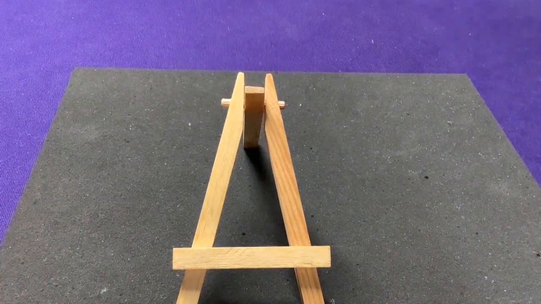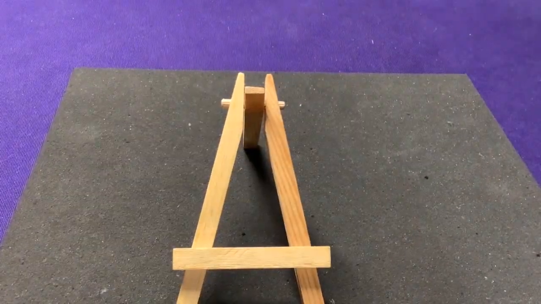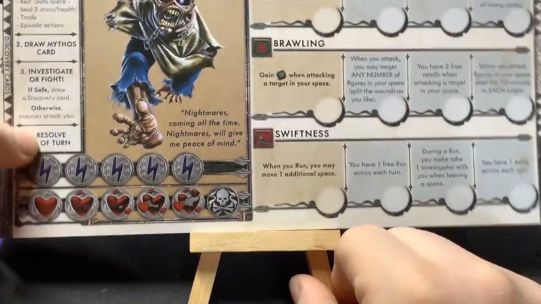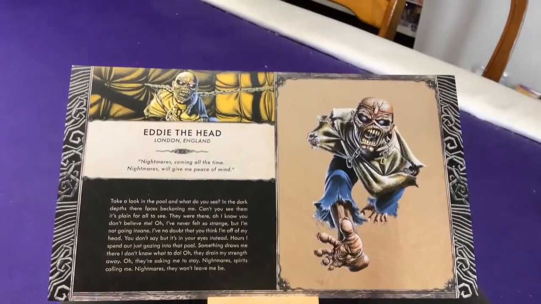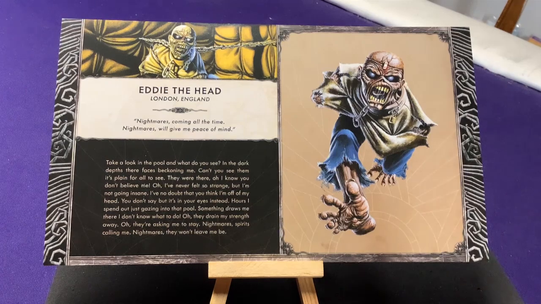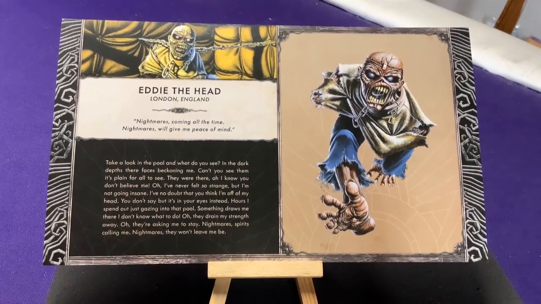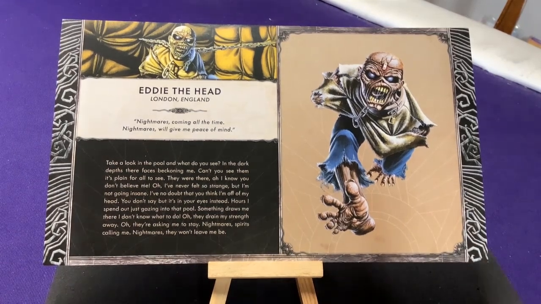Alright, for Iron Maiden Pack 2, which again, the more available ones, we are going to get a brand new Investigator. So this is fun. So we'll flip this over, zoom out a little bit so we can see the entire thing. We're going to get Eddie the Head from London, England. Nightmares coming all the time. Nightmares will give me peace of mind. So this guy's pretty cool as well.